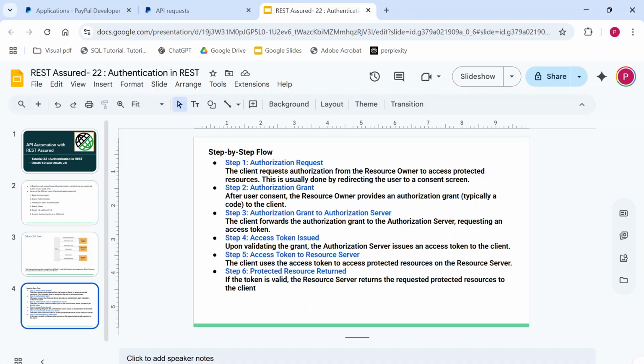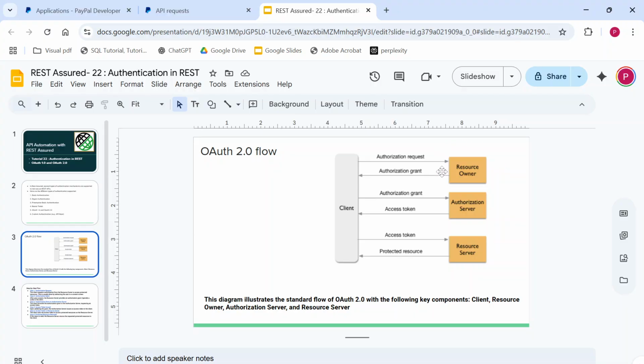This is usually done by redirecting the user to a consent screen. Resource owner means user, so we can consider ourselves as the resource owner. And client you can consider as the GoRest website. When we try to access any APIs on GoRest, it asks us to authorize by using Microsoft credentials.